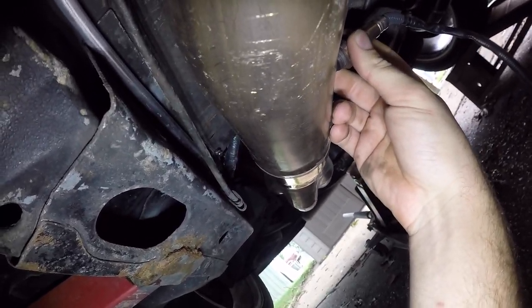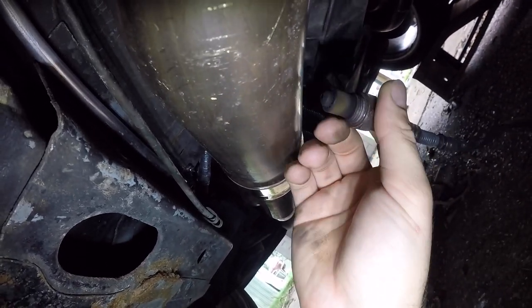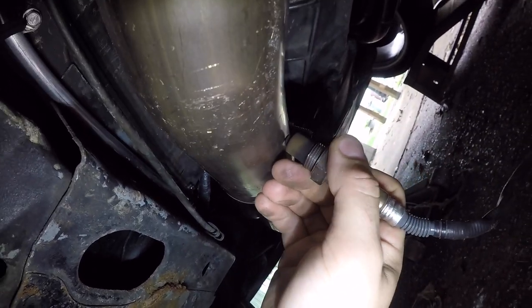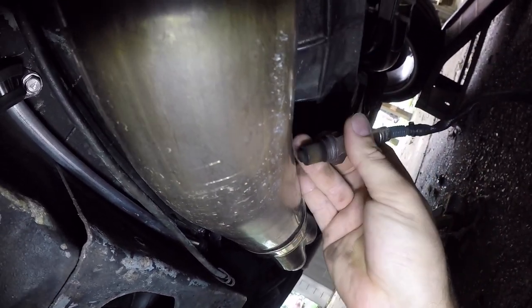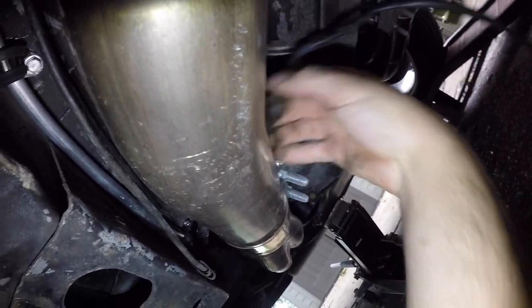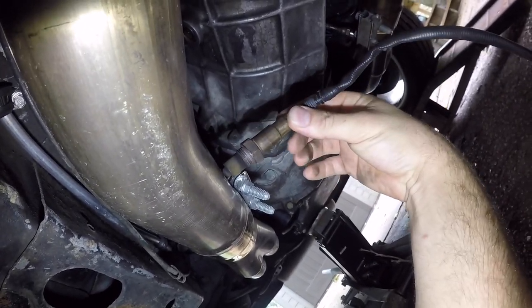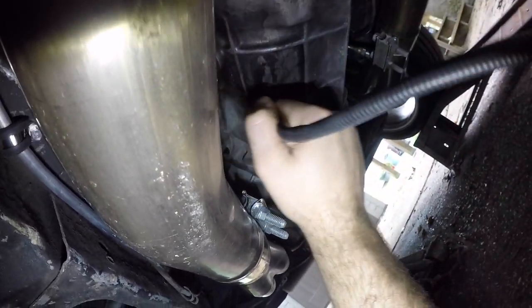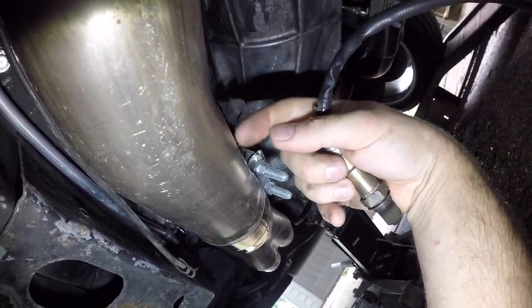Under the car I'm going to be installing this in the bank one header. You want the orientation of the sensor to be somewhere above nine and three o'clock — you don't want to put it down here. Obviously it'll get ripped off if your car is low, and even if you have the space, mounting it down here will allow water and debris to sit inside the sensor and kill it fast. I was originally going to drop the whole Y pipe to install this, but I think I can get the drill in from the side here under the transmission, weld the bung in, and run the wires up and into the car. Since this was installed before, I already know exactly where to run the wires.